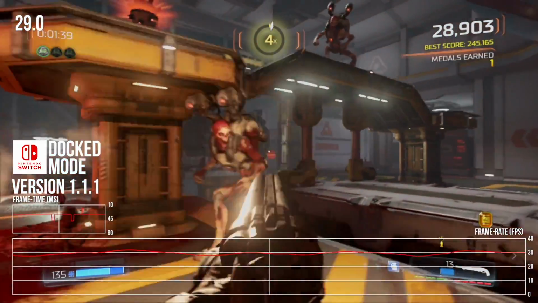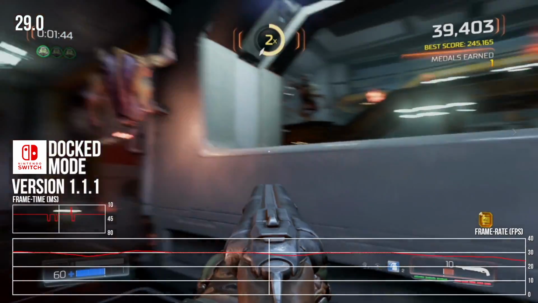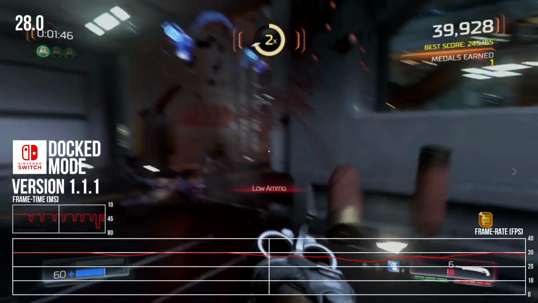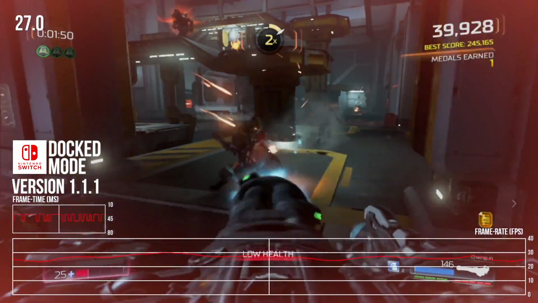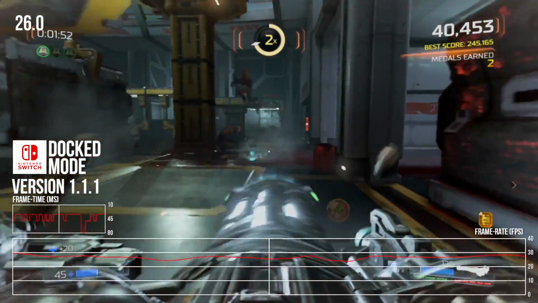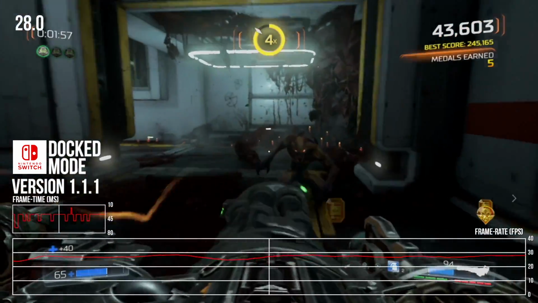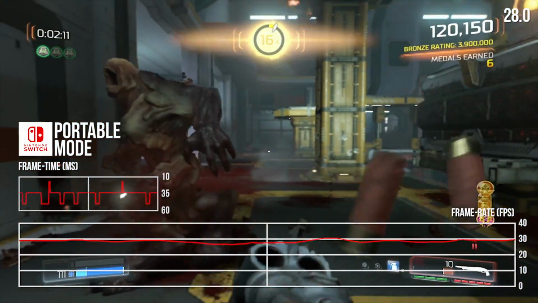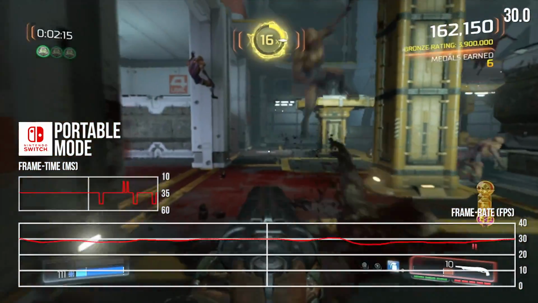And how about this scene then? Again, even with the latest patch installed, the docked experience falls well below 30 FPS throughout much of the scene. It is worth keeping in mind that these are worst case scenarios, by the way. The game does not run this poorly most of the time. It's just larger battles like this with lots of enemies where the system chokes. But once again, the portable mode comes out on top, handing in faster overall performance all around.